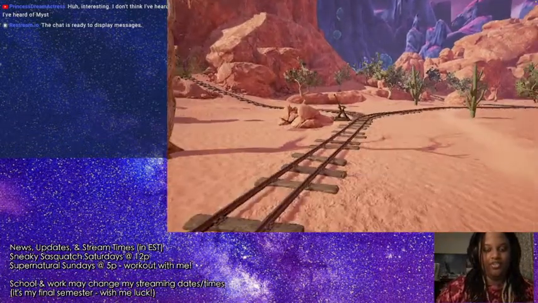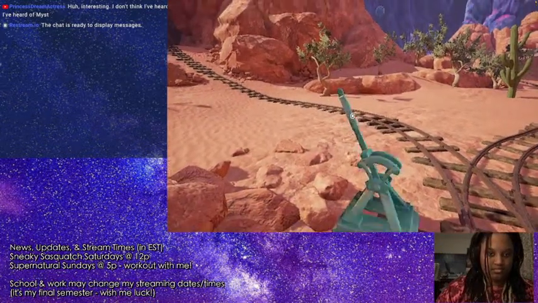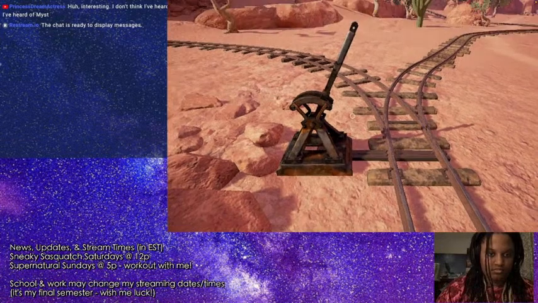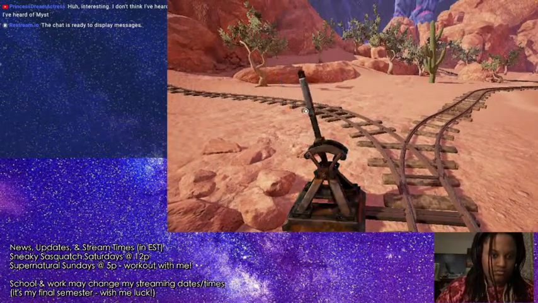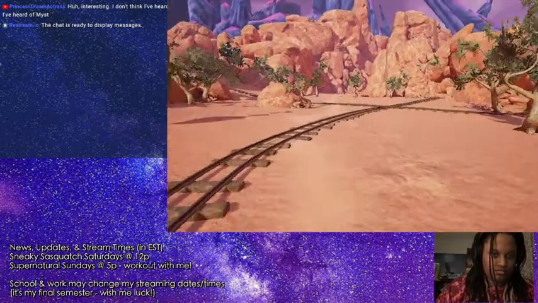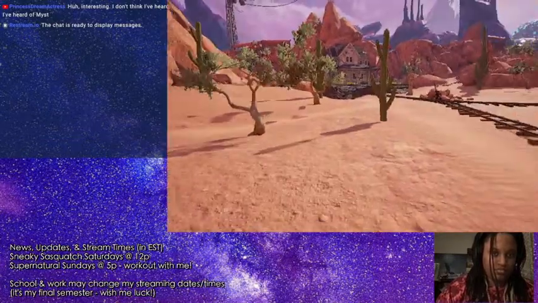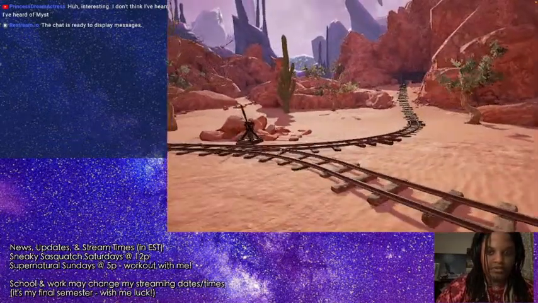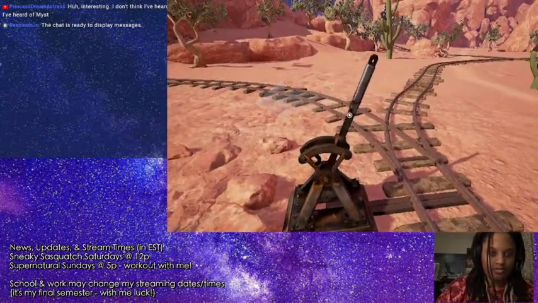There's nothing else I can do except pull these switches. That's gonna go solid rock. That one's gonna at least go out, so I think maybe something to the left.